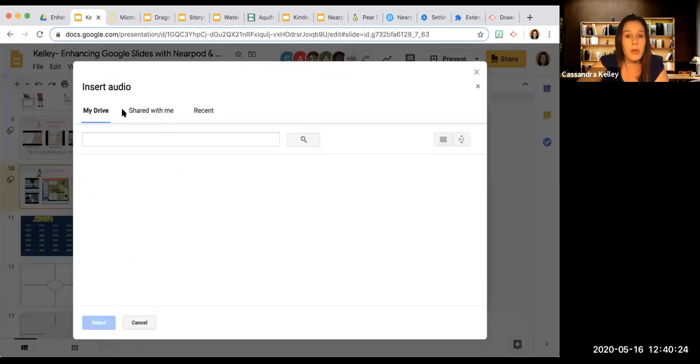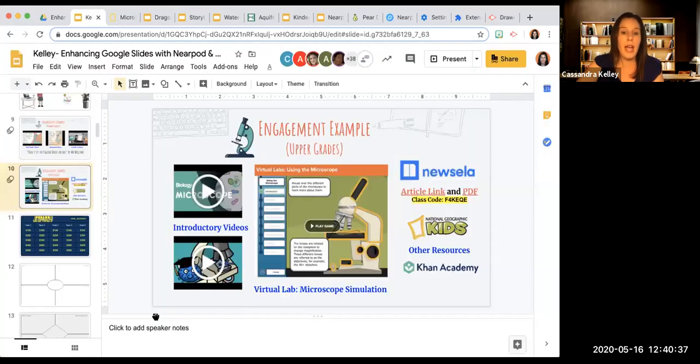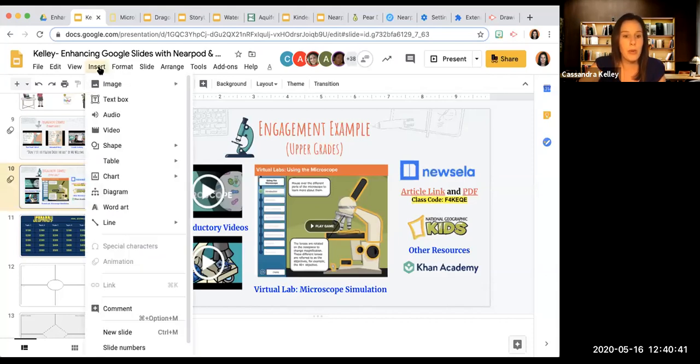You can also do audio. So audio is pretty cool. I can look up audio that I already recorded. So again, with screencasting or with a recording feature, you can just record your voice instead of recording the screen and everything. And then you can add those sound clips inside, like we saw in the kindergarten one where there were sound clips. So that's something cool.